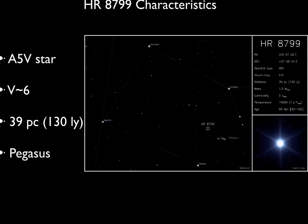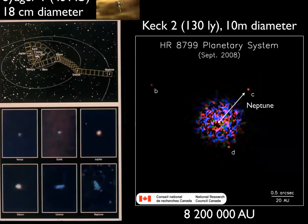Stars are sometimes part of clusters of young stars that we believe move in the same way in the galaxy, and we believe they formed at roughly the same time. The cluster membership is roughly known from some stars in the cluster that have well-known ages from other techniques. So we believe HR 8799 is roughly 30 million years old. It's 50% more massive than the sun, and it's warmer as well, around 7,000 Kelvin, so it's 5 times as luminous as the sun.